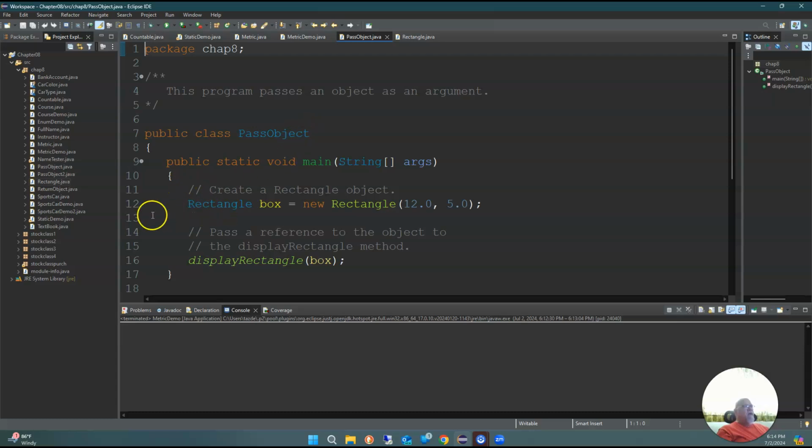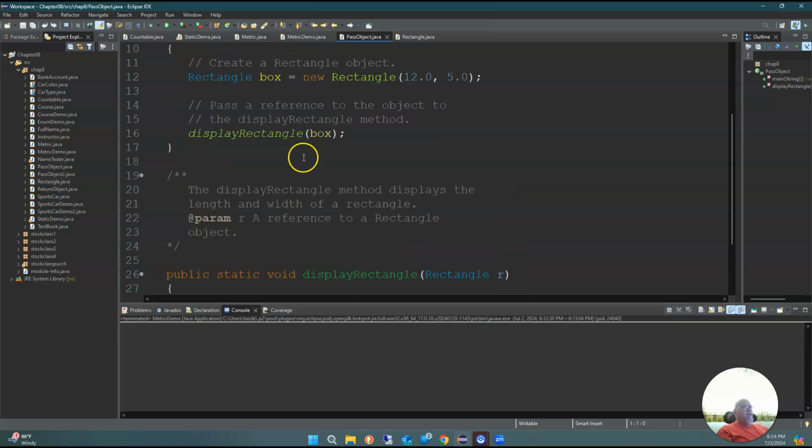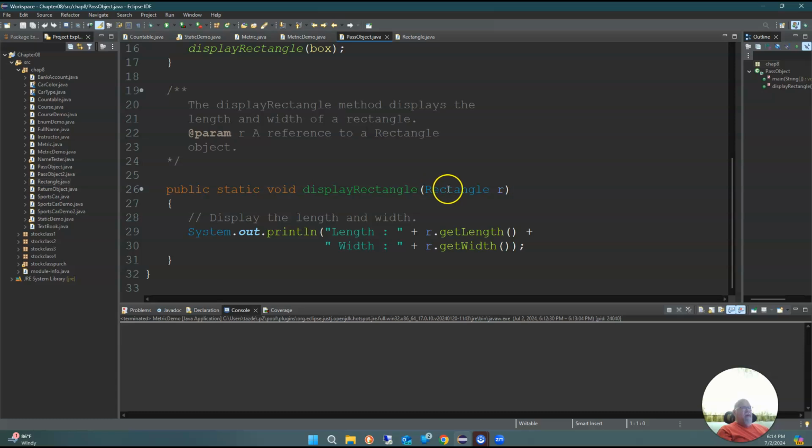I'm creating a box object from the Rectangle class, and I'm passing in 12.0 and 5.0 to the constructor. And then I've called displayRectangle(box). So I'm passing the object box to the method. Down here I'm passing box as a Rectangle object called r, and it prints length, r.getLength, width, r.getWidth.